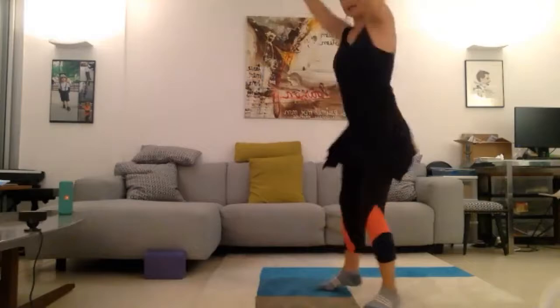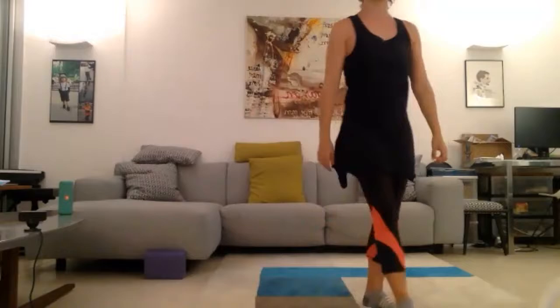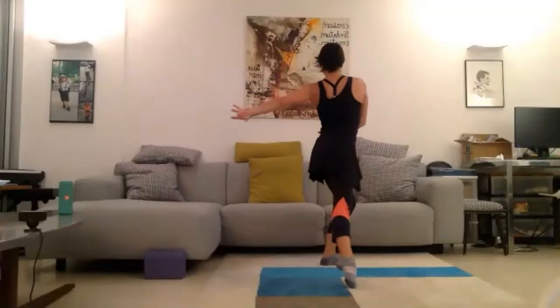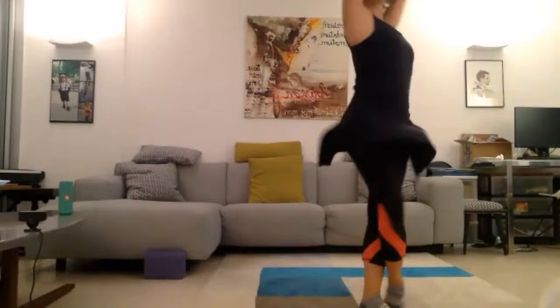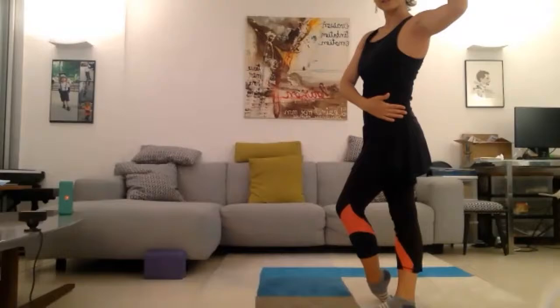Whoa, we got a triple pirouette there, great. Okay, let's try again with the right leg back, kick right, step and twist, warrior position here, transfer your weight, pirouette. Yeah, so my legs are crossed, and then I'm going to put my foot down and cross the other foot in front. Ta-da.